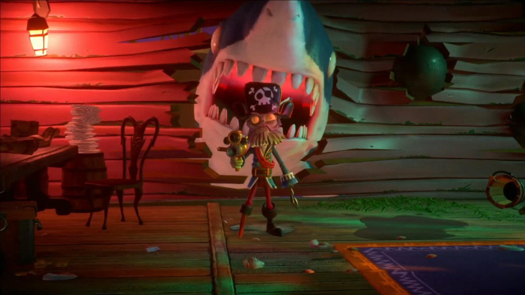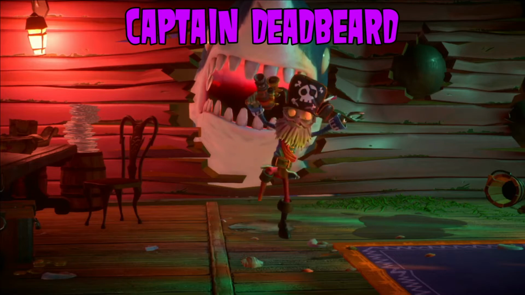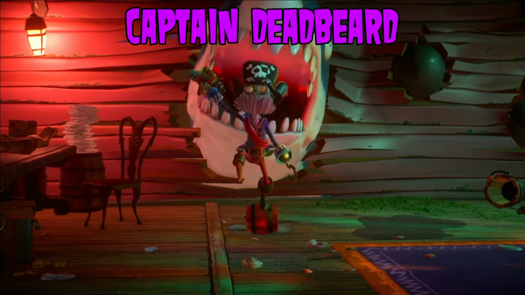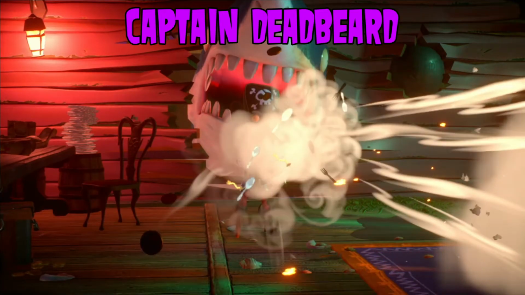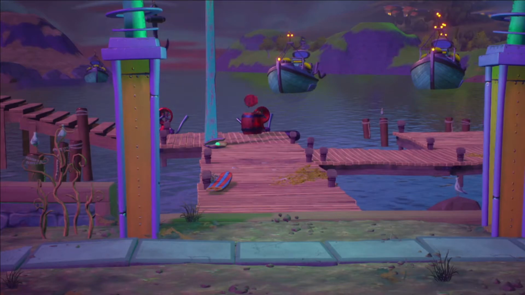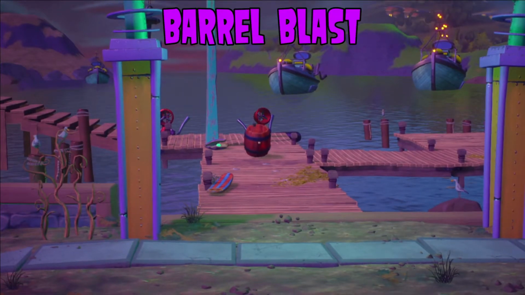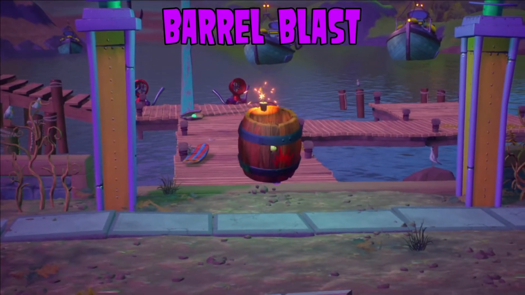And the last character is Captain Deadbeard, who is the sniper class for the zombies. This pirate has two firing modes, the Scurvy Scatter Shot as the shotgun and the Spyglass Shot as the sniper. The pirate can hop inside his keg and use the Barrel Blast ability, which gives him damage resistance and an explosive surprise when the fuse goes down.